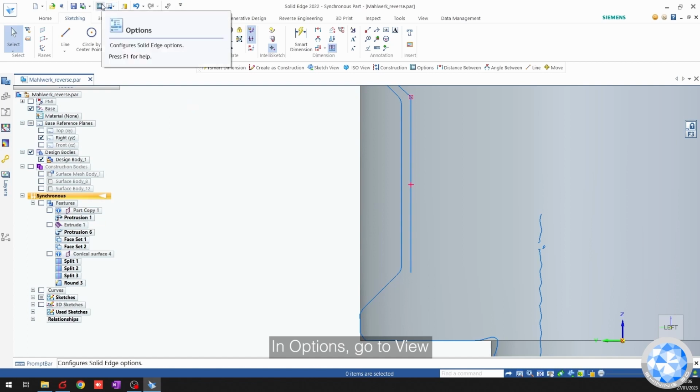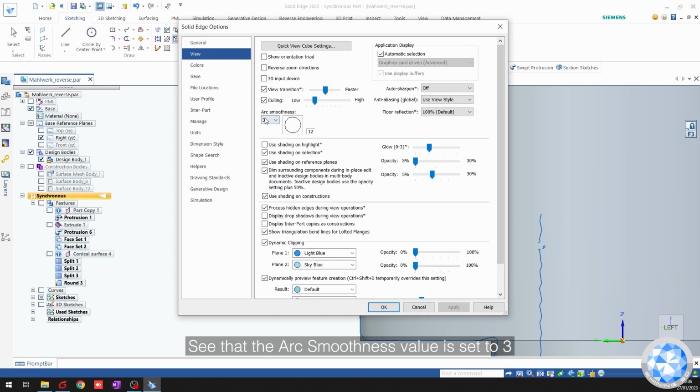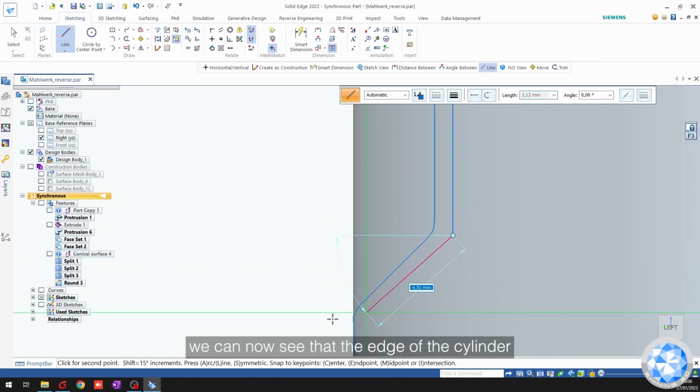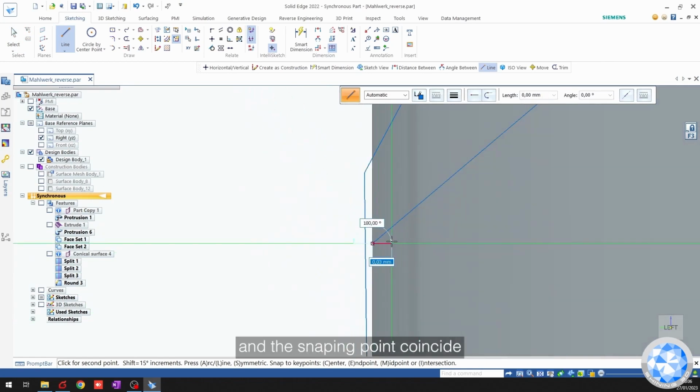In Options, go to View and see that the arc smoothness value is set to 3. Change this value to H. Now the circles are displayed with high resolution and therefore we can now see that the edge of the cylinder and the snapping point coincide.